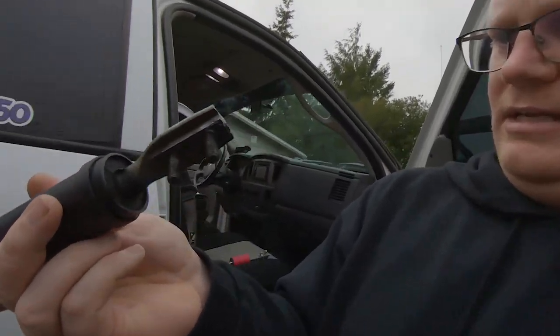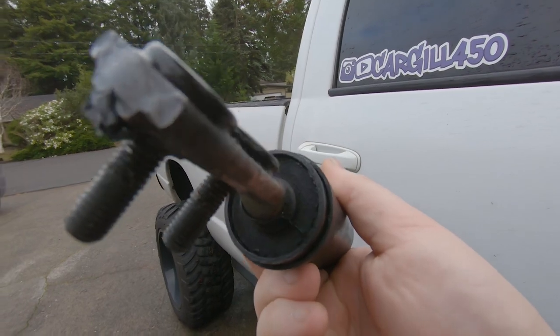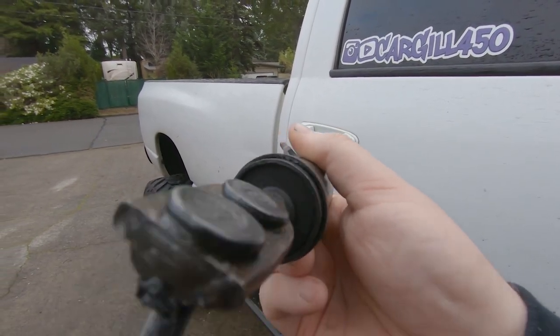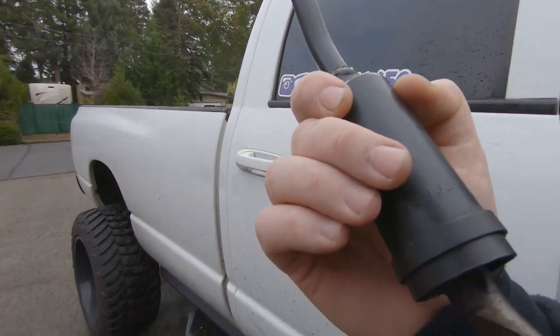Factory shifter. See down there, not much to see, but there is a rubber isolator in there, and I really do think that's where my issue is coming from. Hopefully. If not, we're going to be opening up another bag of worms, and I don't want to deal with it.